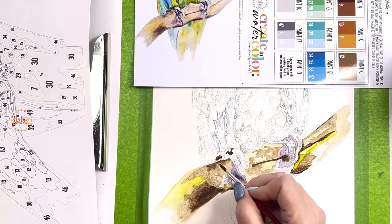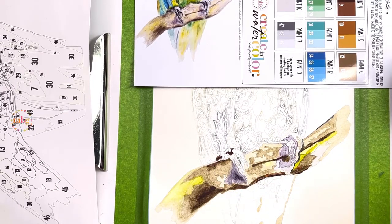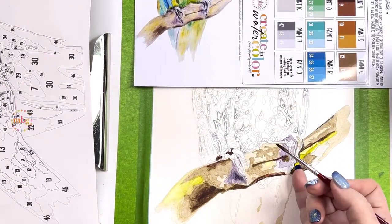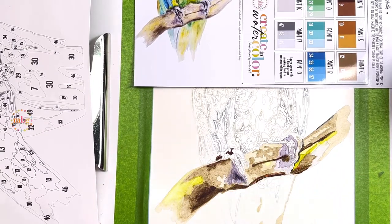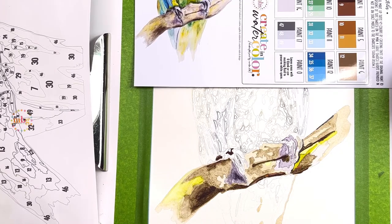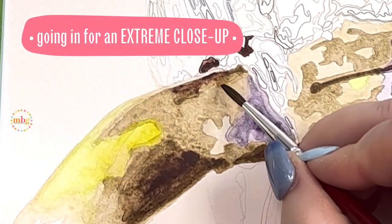So let's go back here and I dried it with the heat tool to set it in place, but I wasn't really finished. I just wanted to show you. And I'm actually liking the way it looks right now. Honestly, I could stop there, but let's just say I want to add back a little bit of definition maybe, or blend out some of this edge here. And this brush picks up a lot of water, so I'm going to take off some of that water real quick. I just want a tiny bit of water here.